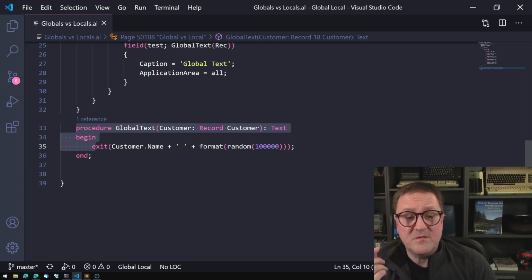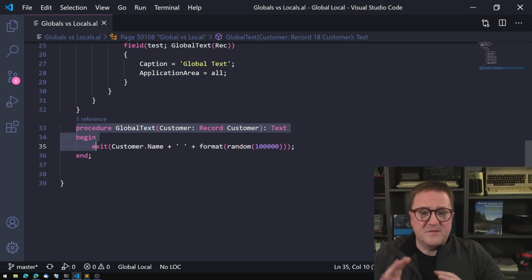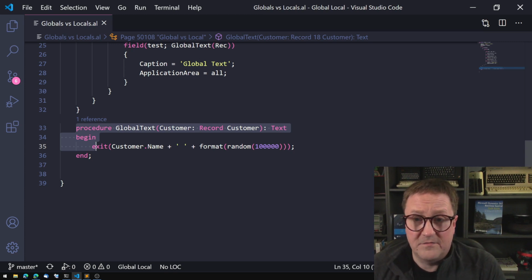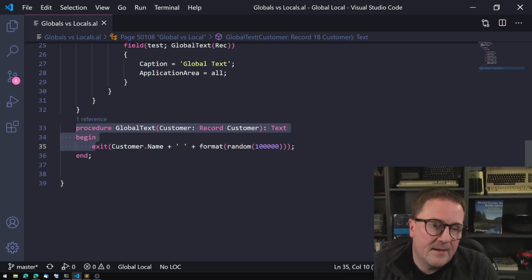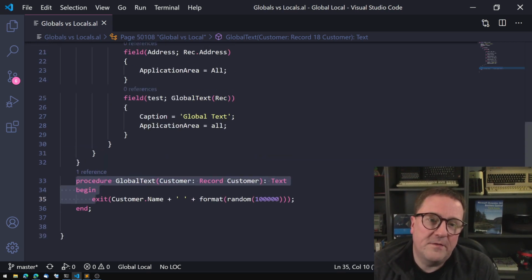It also means that this one is way easier to test, because you don't have to set up a whole lot of environment stuff. You need to call the function with a parameter, and then verify the result. In this case, we're doing some random stuff, so random is pretty hard to test. You can test it, but it's more complicated. So that was one of the things I saw today.